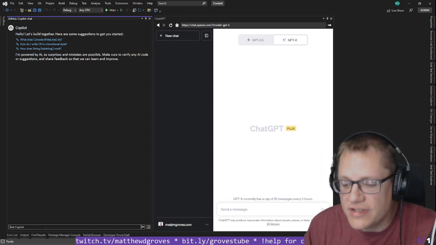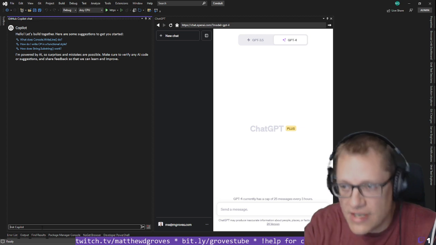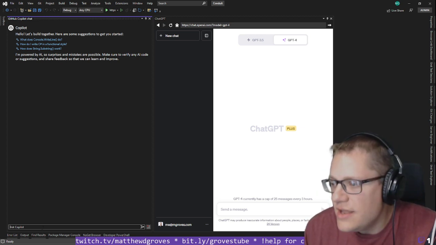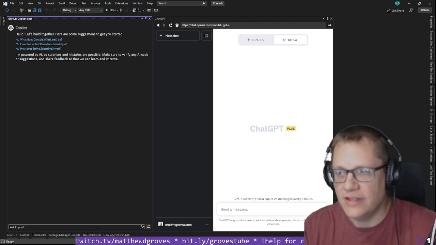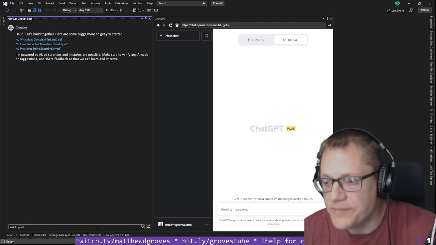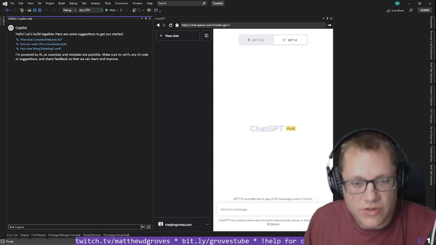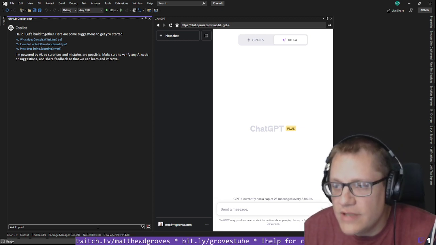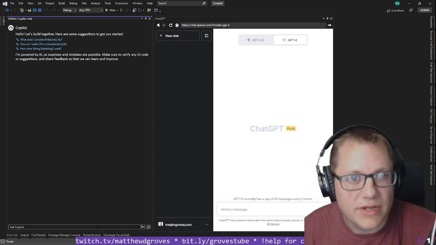So we're going to be able to highlight code in Visual Studio and send it to Copilot Chat, which I can do with a copy and paste with ChatGPT, but it's a little bit more integrated here in Visual Studio. And it's going to give us suggestions and tips along the way, like, oh, now that you've got this code example, you can do these actions with it. Or here's some related topics you might want to look into.